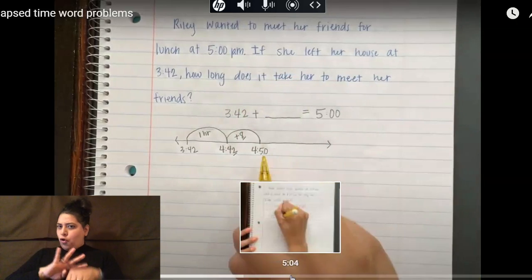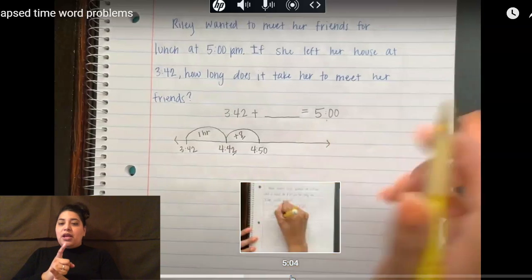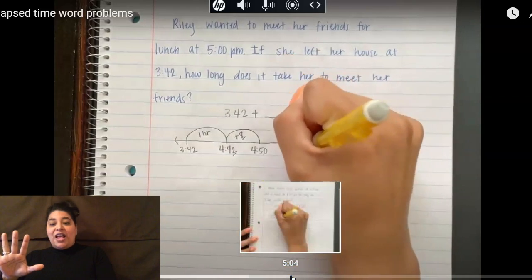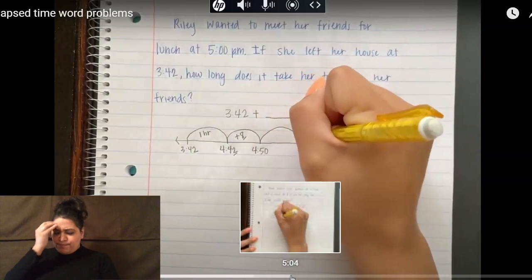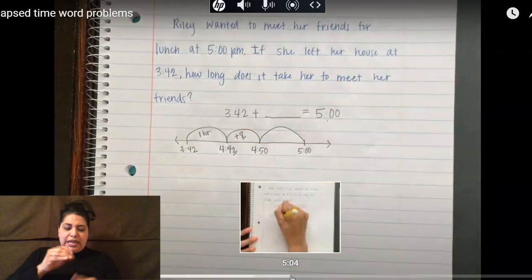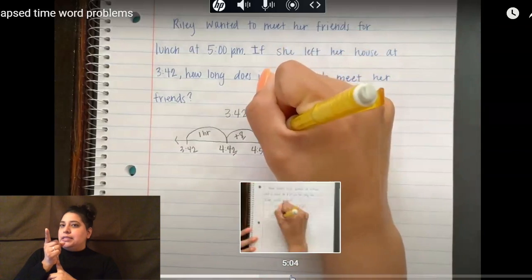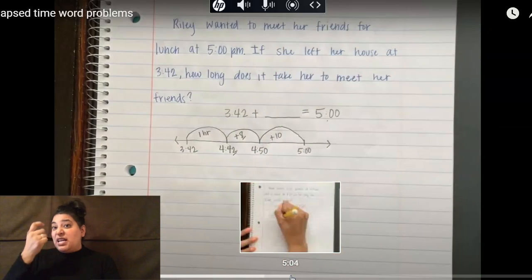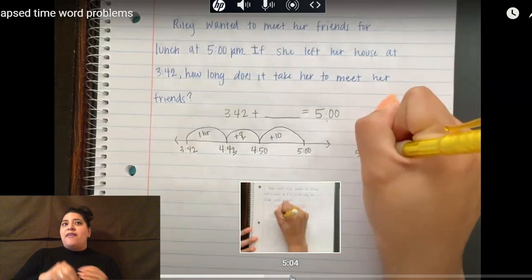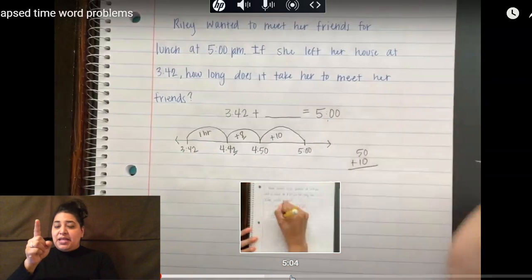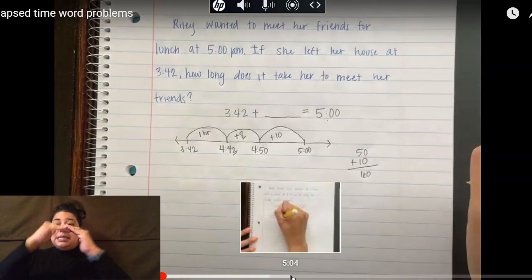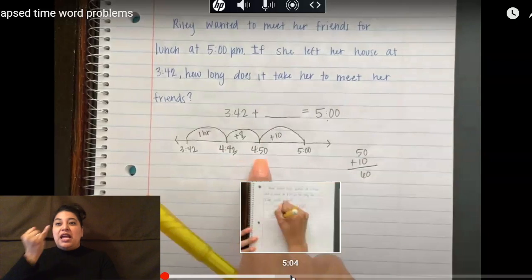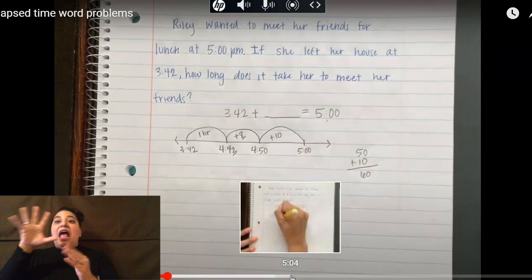Okay. You know that 4:50 is super close to 5. So let's put our end time. You could have put in your end time before. Okay. So ask yourself, how long does it take to get from 4:50 to 5? You should have gotten 10 minutes. Okay. Because if I do 50 minutes plus 10 minutes, I'm going to get 60. Remember, every time you reach 60 minutes, you hit a new hour. So if I'm at 4:50, I add 10 minutes, I'm at 5 o'clock.